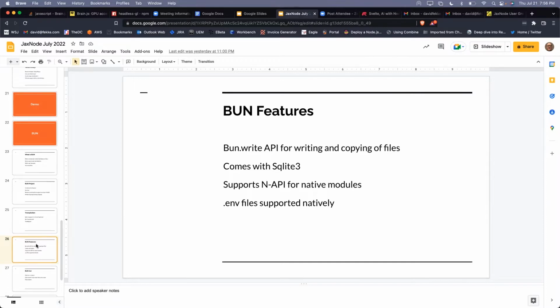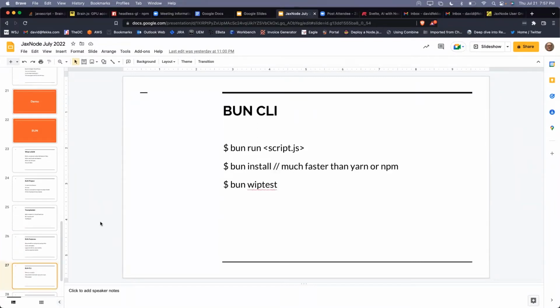And this is actually another cool feature I thought was that, is anybody here using .env files? Yeah. So you don't have to use dotenv. It just works automatically in BUN. Picks up your environment? Yeah, it just picks it up. So if you have a .env file in your folder or your project, it just picks it up automatically.